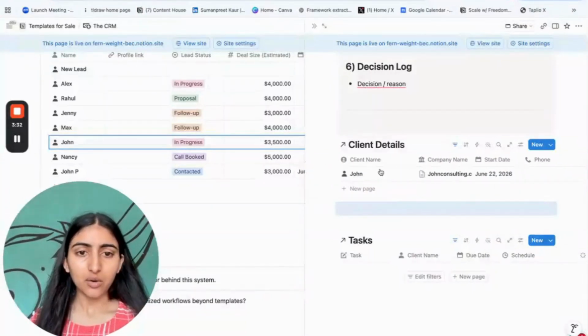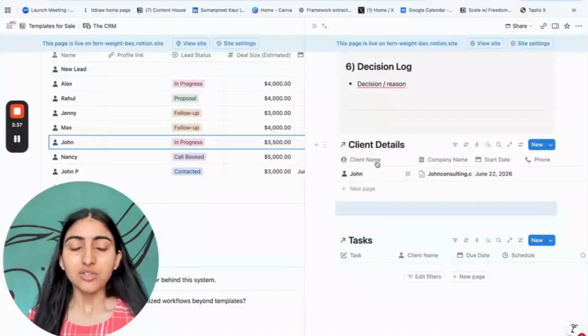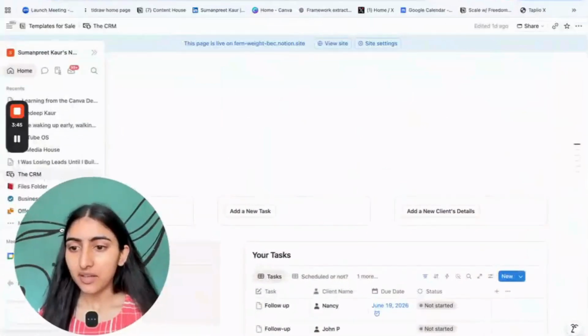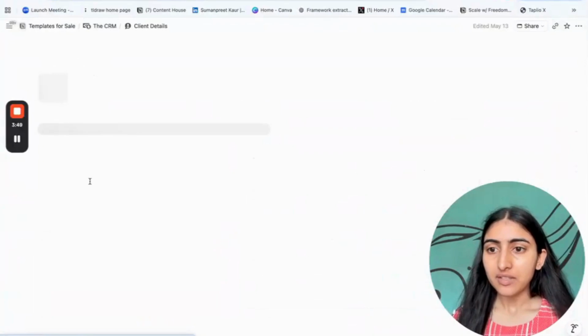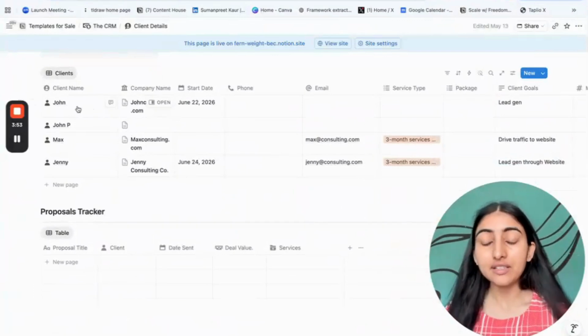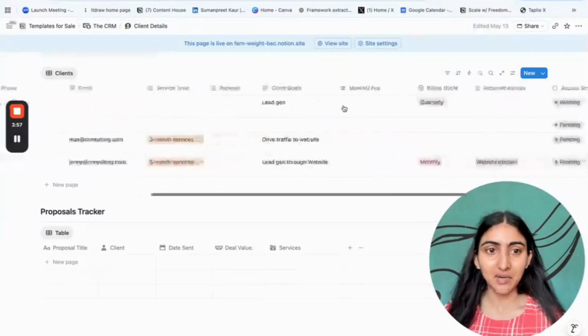So right now the functioning of client details is the same as the task system. So whatever details I add in the respective client page, the same details also show up in the main client detail database. For example, now I'm moving on to client details. So I have just marked the entries for Johan in his client lead page. You can see the same thing is also visible here right now.